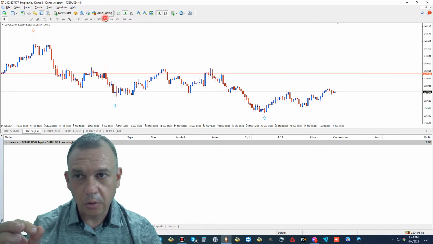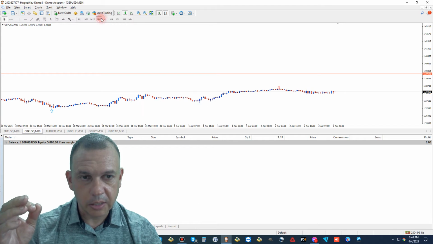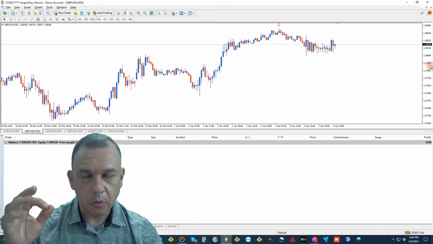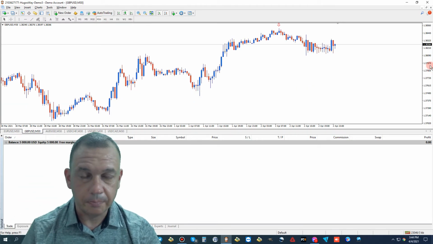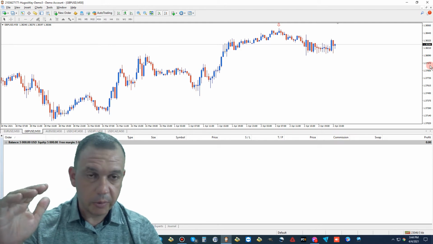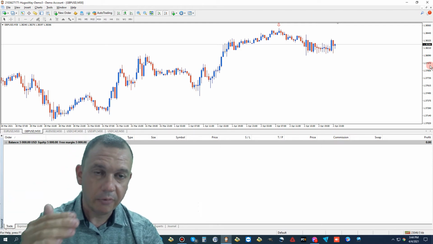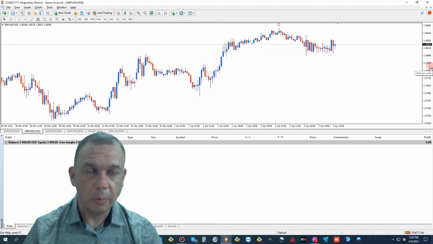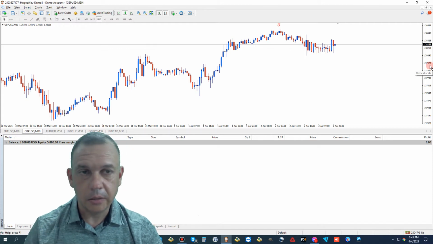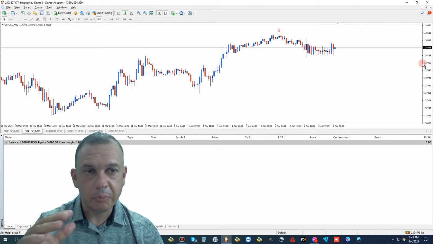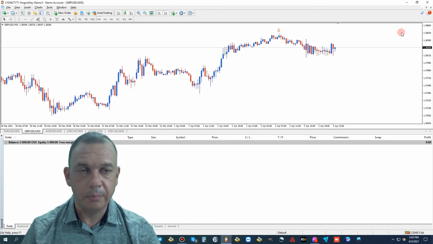Right now, the 1-hour shows a sell, and the 30 minutes shows a sell. So right now we're looking for the price to drop. In the beginning of the week we should see the price dropping, and then around the middle of the week we'll see the price go back up again, and then hopefully by Friday the price will end higher than where it began.